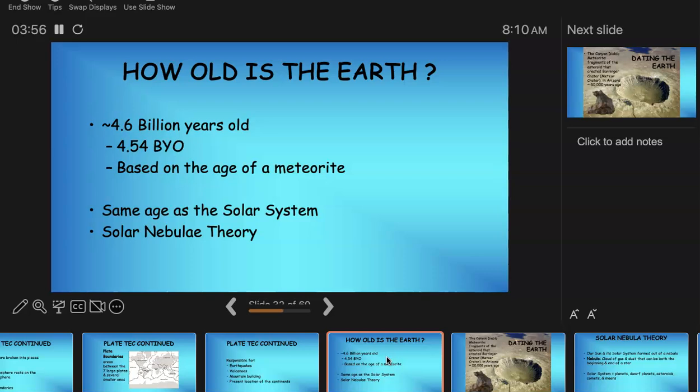we have something called the solar nebula theory that we're going to talk about that tells us that, and I'll get into details on this, more or less everything in the solar system is about the same age. I'm using a lot of vague terms on purpose, okay? Because it wasn't a magic wand waved, poof, there's a solar system. All right, it took time to grow, time to organize itself, so on and so forth. But compared to all the other stuff out there, it's essentially the same age.